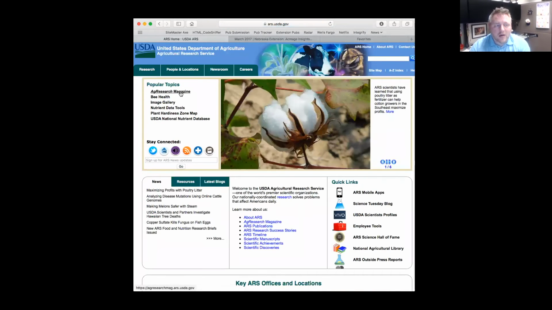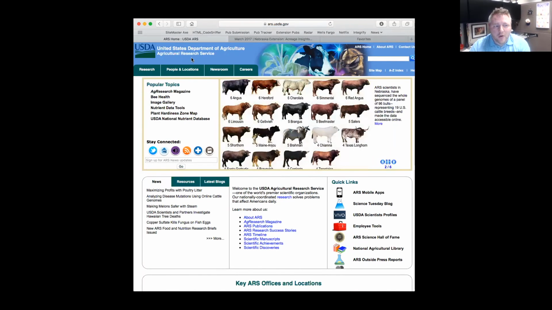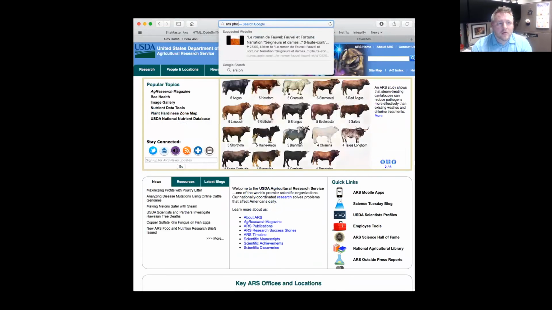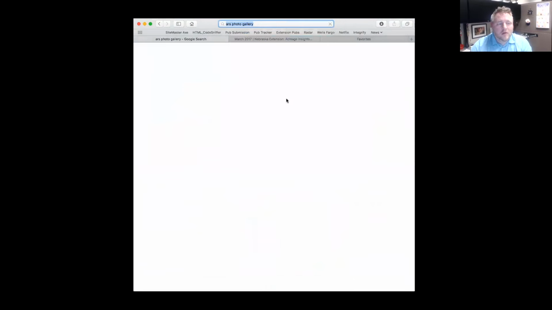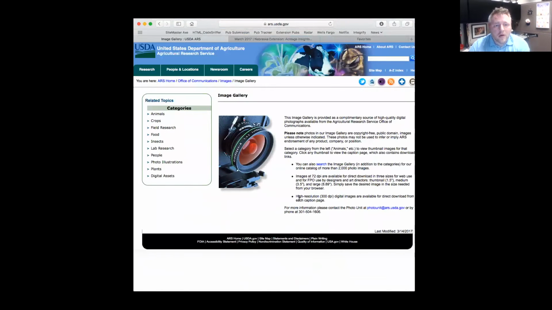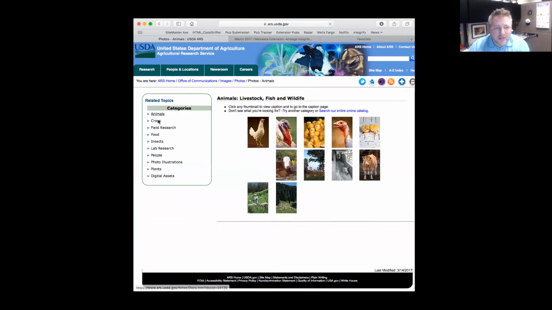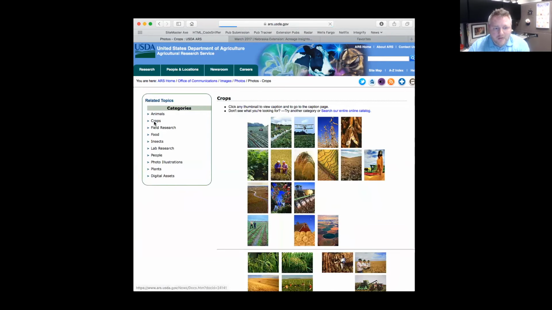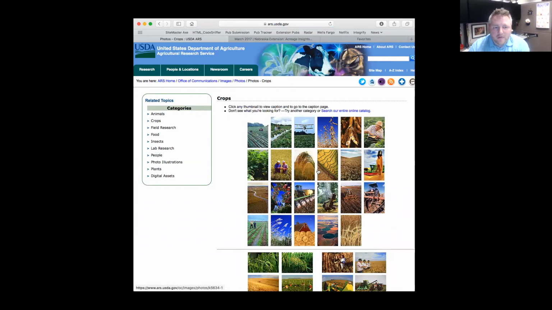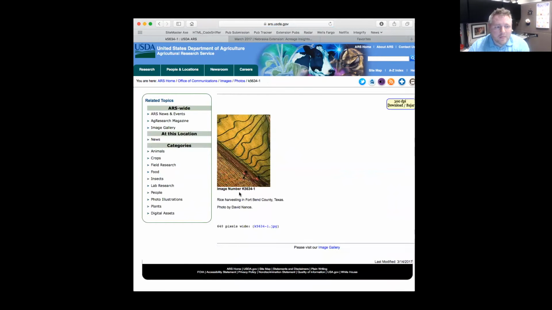They have the Agricultural Research Service photo gallery that you can search. Basically, all of their photos exist within the public domain. If they don't, they'll tell you right away. You can search through a lot of their photos that are obviously going to be areas that might be of interest to us. So you can really download any of their photos for free and use them. They give you a download link right there. So you're welcome to use any of those photos.